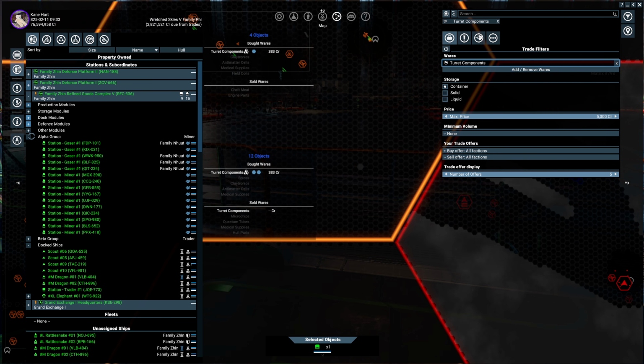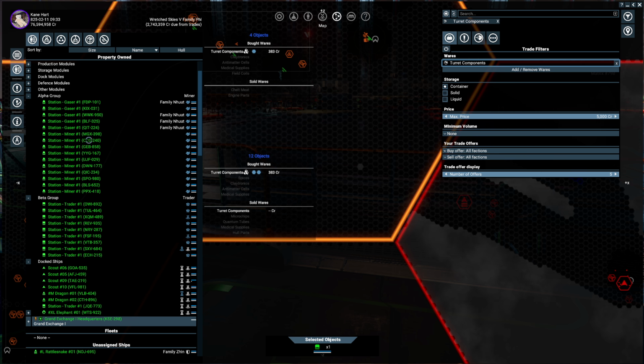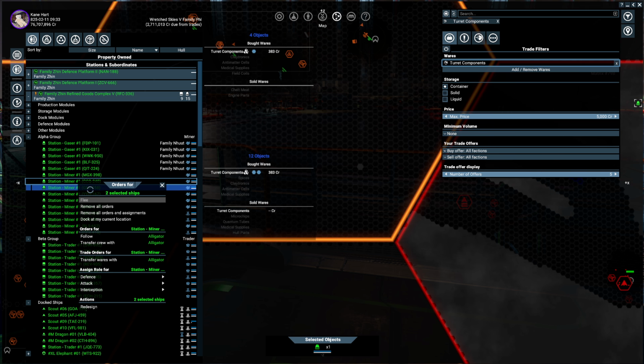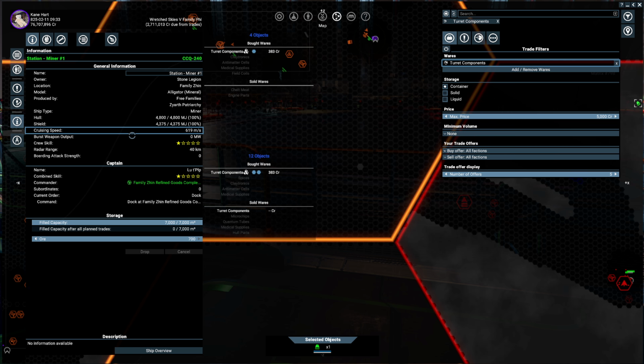We should have the group there doing their things. Obviously they're going to be trading, mining, all that fun stuff. If we go ahead and check the miners now, they should be hopefully putting something in their inventory. I'm just hoping they'll work. I don't know if we bug them in any way. Oh yeah, look at this.